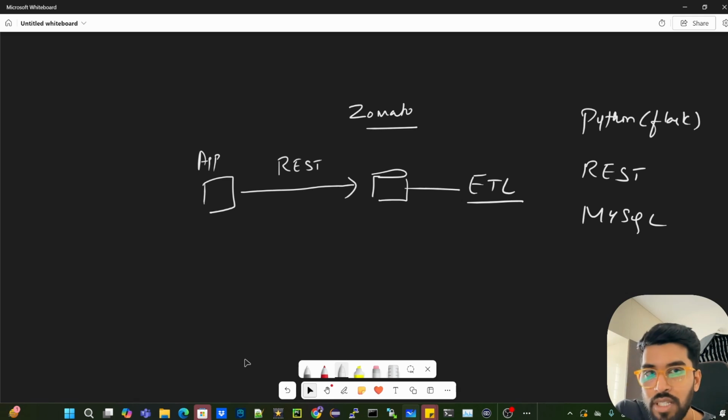First let me cover the front end part, but the agenda is not the front end. I am not a front end person, not a full stack developer, not a JavaScript or React JS guy. But I've learned it and written the code just to develop this complete end-to-end data engineering project. Let me show you the UI first.